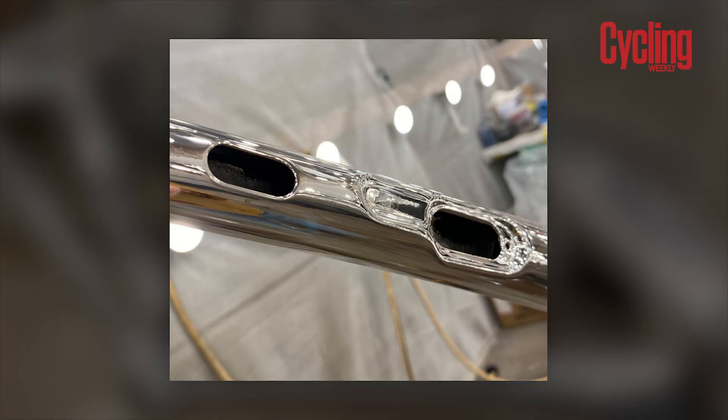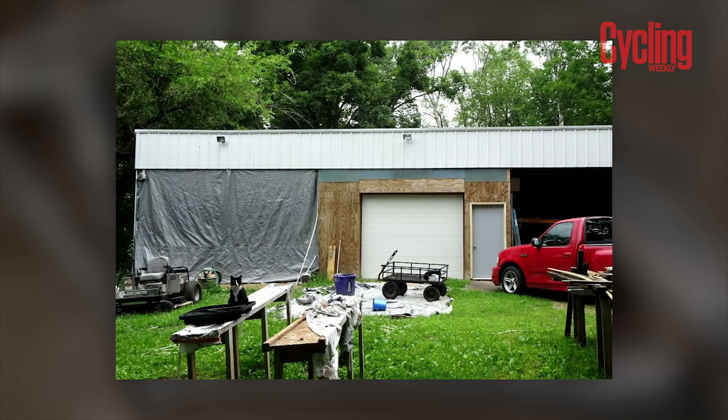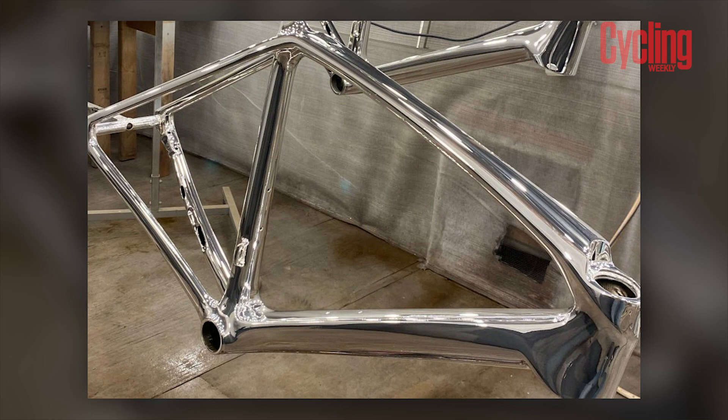What's really cool is they actually created this process on a 400-acre farm in a shed built with plastic sheeting, two fans, and 1,500 staples. So it's certainly something pretty unique and not something we've seen before. It's something they are looking to sell to a big brand, so will we see many chrome painted bikes in 2022 or even 2024? Well, possibly — we'll have to watch this space.